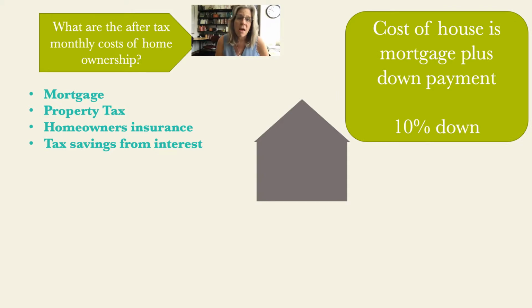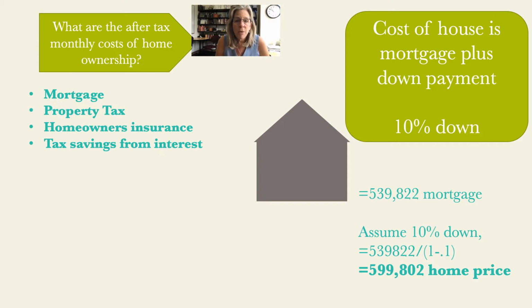But there's another part of that, because the cost of the house is the mortgage plus the down payment. And we're just going to assume a 10% down payment. Now, that's a pretty high amount. If you think about 10%, it's more than $50,000. But most banks want you to have a significant amount of money in the bank to put towards the down payment. We can talk about savings accounts in later videos, but that's what we'll be using here. So 10% down means that we're going to be able to afford a house that's $599,802, so like $600,000, but I'm going to use the $599,802 value, so around that amount.